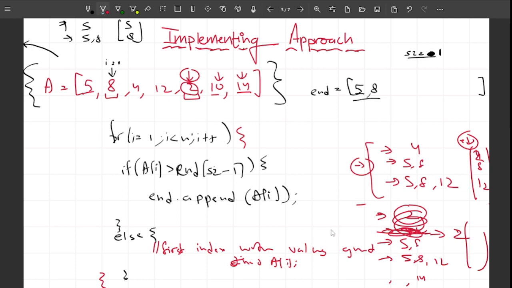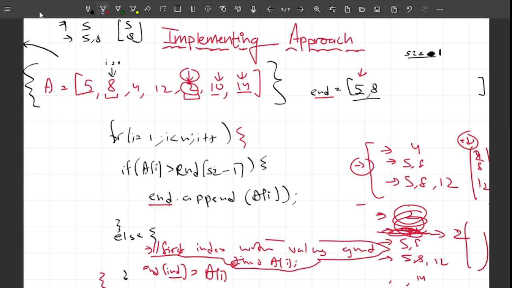So guys, I'll simply find the first value which is greater than AI, and then I'll replace that particular index in the AND array with the current AI, right? So I'll write AND of index equals AI, right? And this index basically comes from whatever we are going to do here, right? So guys, this is about the second case, when the element is smaller than all the elements, right?